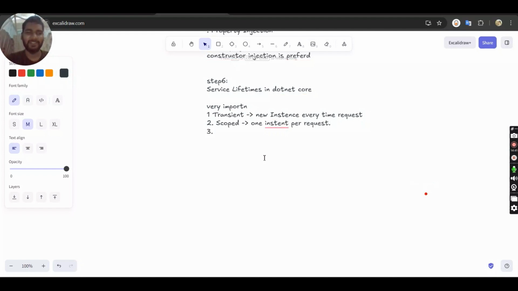And last is singleton. Singleton means one instance for the entire application.